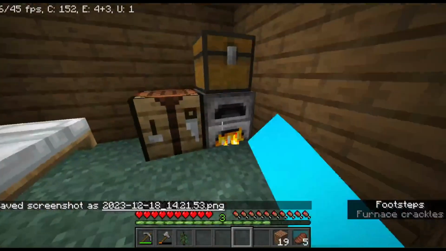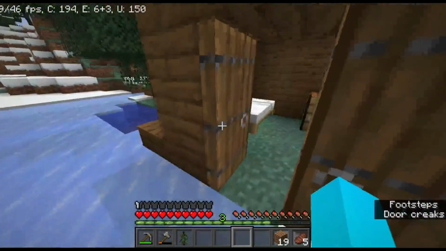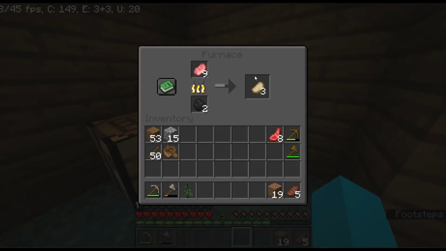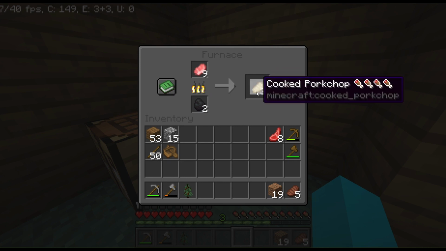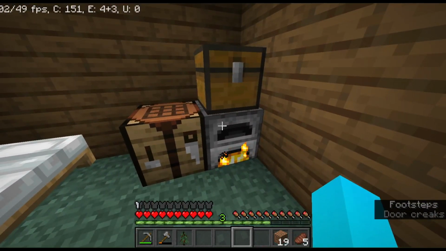Okay, we're gonna cook some food and then go mining, and then I think that's gonna be pretty good for this video, hopefully. Gonna be a pretty good start to my world. Four health, four hunger bars, wow. Well, let's go. I'm gonna wait for this to cook, and then we're gonna go mining right after.